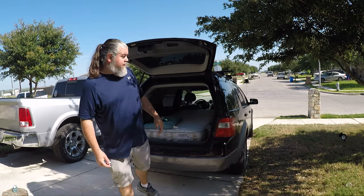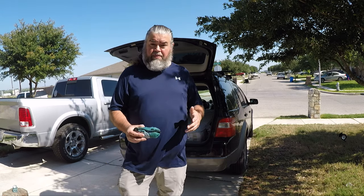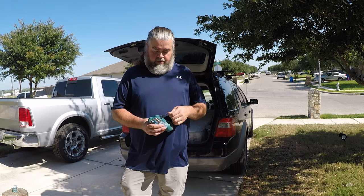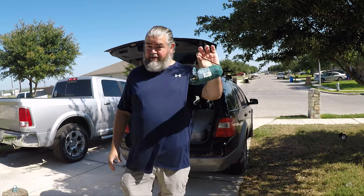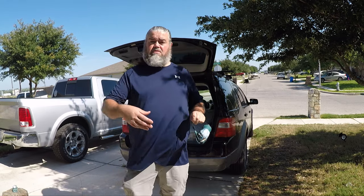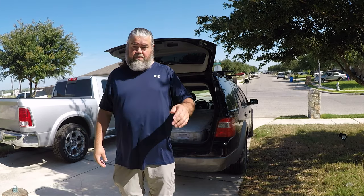So when you can find things, and it may take time, maybe you're a new camper, you're just starting out and you can't afford all this stuff. I don't have all these pillows yet because I can't afford to go and buy 12 of these things to supplement my family. Our plan has been, and I've told the girls, every month I'll buy another one of those Luxe pillows for the family. Add up over time. And then what that's going to do, under Dave's laws of space, is decrease the amount of stuff that we have in our vehicle when we go on a camp.